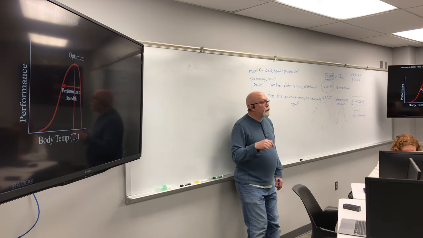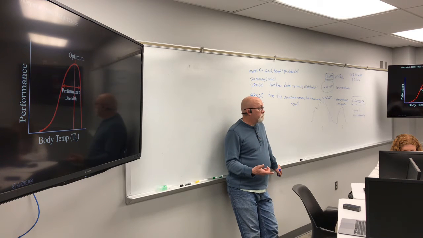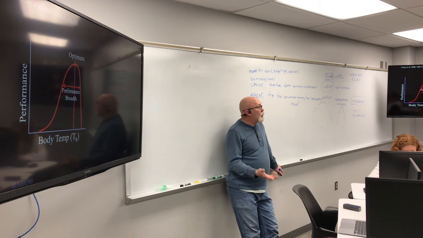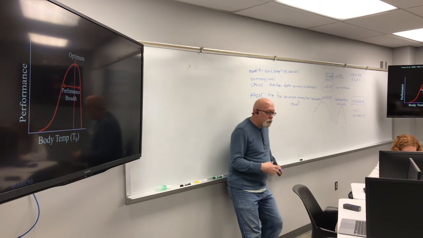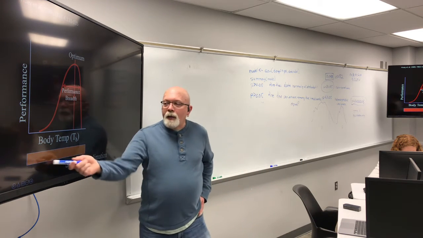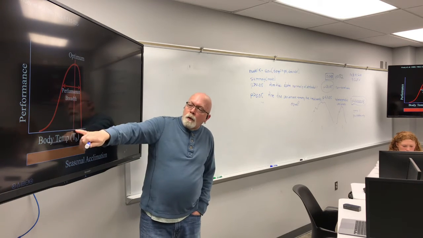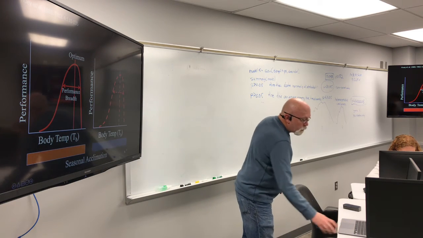The species I work with, though, is nocturnal. It's only active at night. There is no sun to go out and bask in. There's all the shade that they want because everything is shady because it's night, but they can't warm their bodies up, and so they tend to have body temperatures that are cooler, and in theory, they might have performance levels that occur at peak performance at cooler temperatures. But temperature varies seasonally, so if you are hanging out in a warm environment, you might find that your optimum speed is at a relatively high temperature. But then the seasons start to change and it starts to get colder.